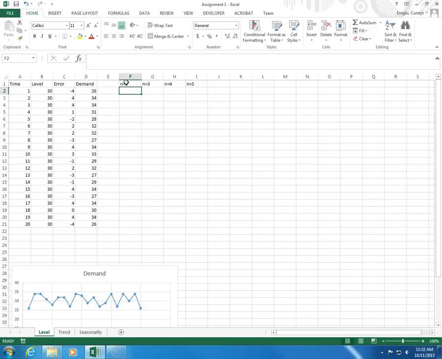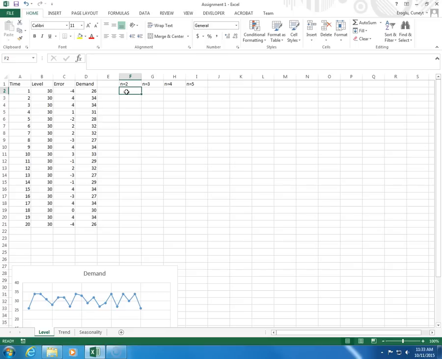So the strategy is to try forecasting using different number of periods and trying to see which one gives you the best forecast quality. Okay, so let's start with n equals 2.